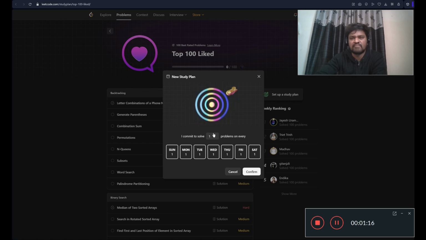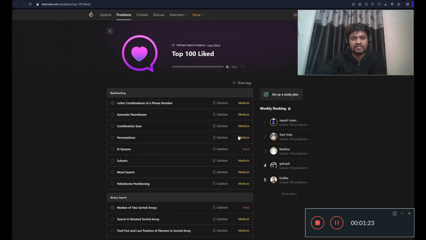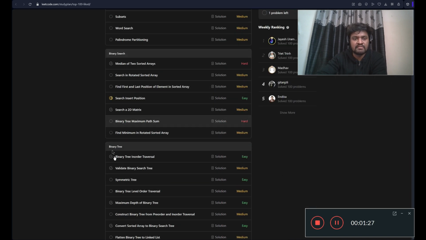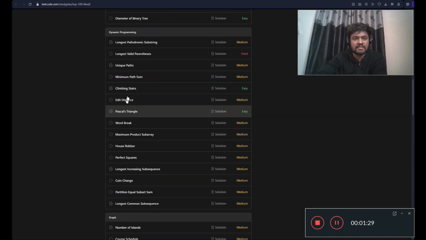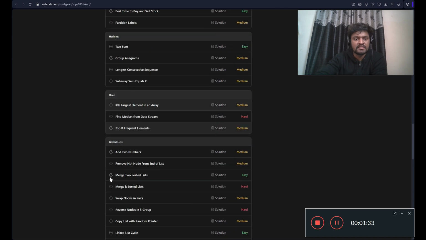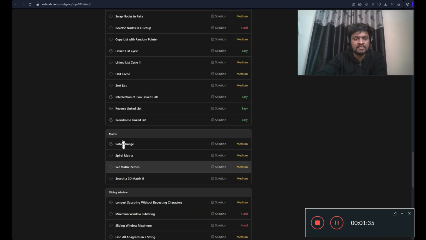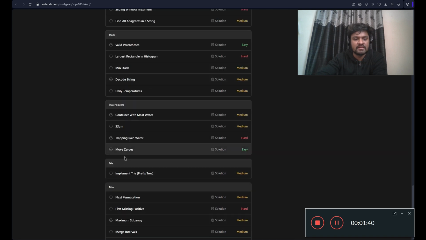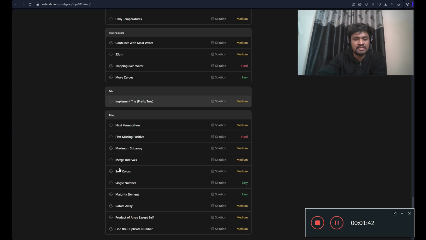I'm not sure I can work on all days, but we'll try. Here I can see backtracking, binary search, binary tree, dynamic programming, graph, greedy, hashing, heap, linked list, matrix, sliding window, stack, two pointer, tree, misc.